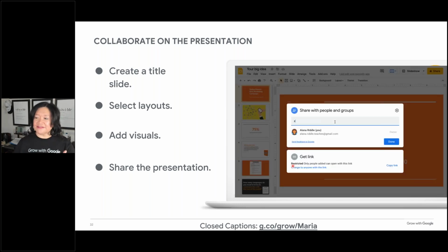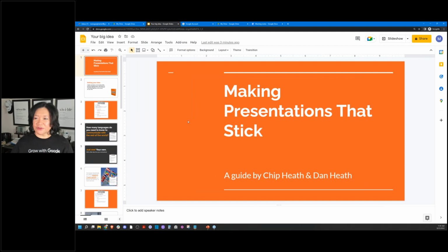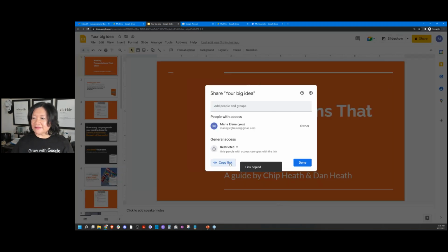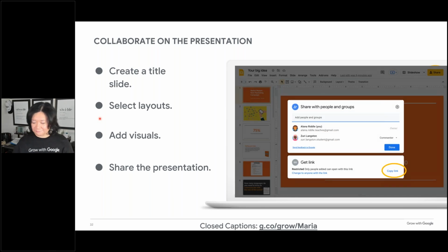But now this makes it easier for remote working. So you see the get the link. You can decide to restrict it. Let me show you how to do that here. So let me get us out of version history here. If I want to share this, I can copy this link and share it that way. But I can also decide, if I click here, that I want anyone with the link to be able to see it. So it's not even restricted. I can just copy that link, especially if I'm just sending it out to everybody. Let's say I'm doing a fundraising update or a volunteer list or something. I might want to share it with everybody. All right.